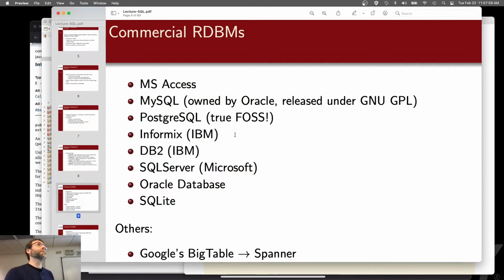Postgres is true freedom. You can take that software, and it comes with no licensing restrictions, well, some licensing restrictions, but you can modify it, you can sell it, you can do whatever you want with it. It's free of intellectual property rights claims. And that's what FOSS stands for, free and open source software. You can do whatever you want with it, including sell it. You repackage it, modify it, sell it, do whatever you want. Other stuff that you might eventually see, Informix is a rather old, and DB2, those are both IBM products.